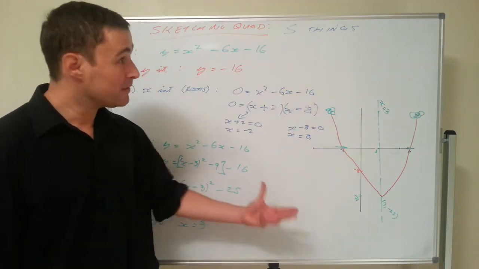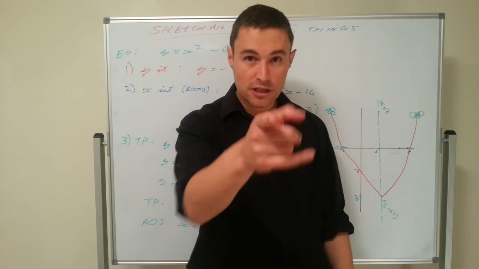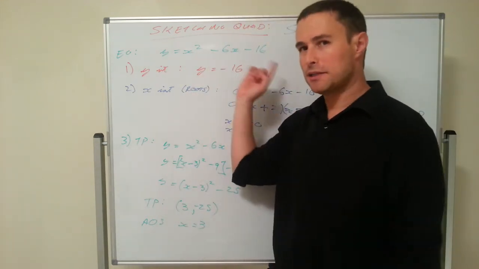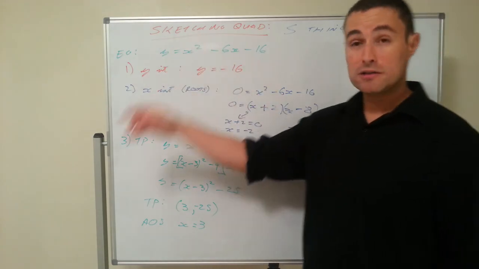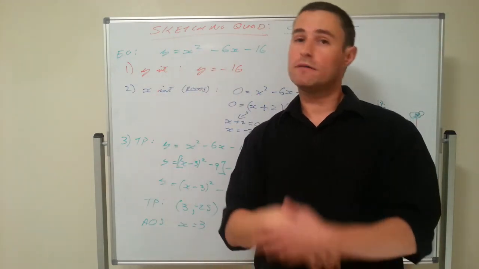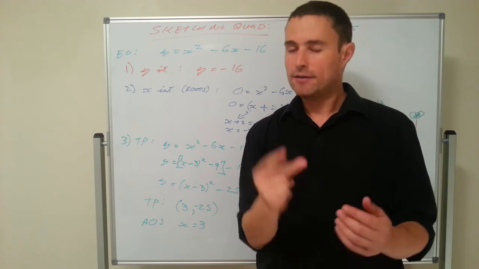I hope this helps. Go practice this. Choose a couple of parabolas. Go into your book and take some from your books because you want some that factorize nicely. Choose some with a positive, choose some with a negative where you get an unhappy graph. You still got to be able to draw both of them, okay?